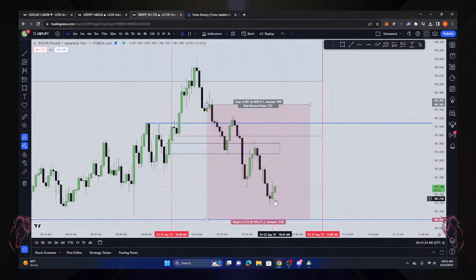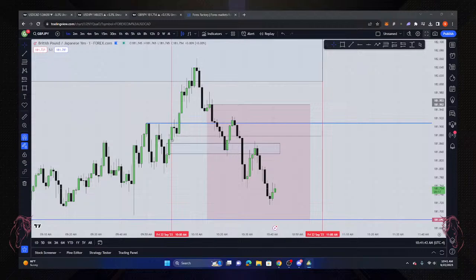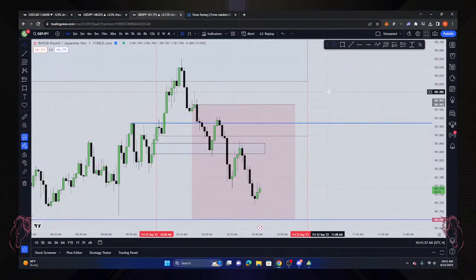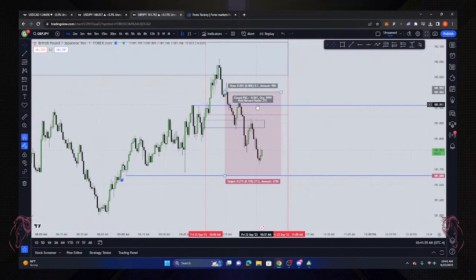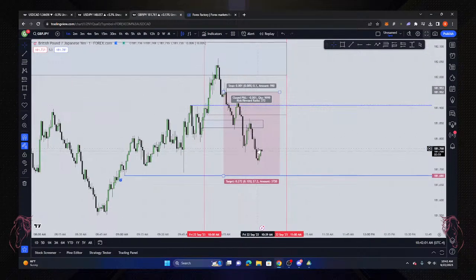On GJ, I'm still waiting for a TP to get hit. Stop loss is below break even, just a little bit better than break even, which I'm not worried about. If TP doesn't get hit, I'm okay. If stop loss gets hit, I'm still okay as well, because it is still offering me a good setup. I'm in a risk-free trade. I'm not losing any money.